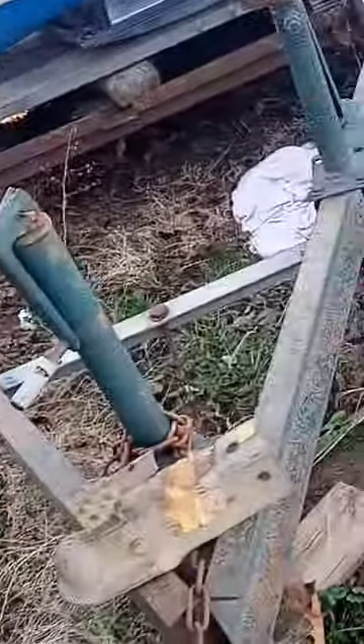This one here looks like we're gonna drill a couple new holes completely all the way through because it's not going to reach that far back, so we have to drill two complete new holes here and bolt that up. That hitch will be done so I can still use it if I ever want to do anything with this old farmer trailer — it's not much to account for, but it's great.